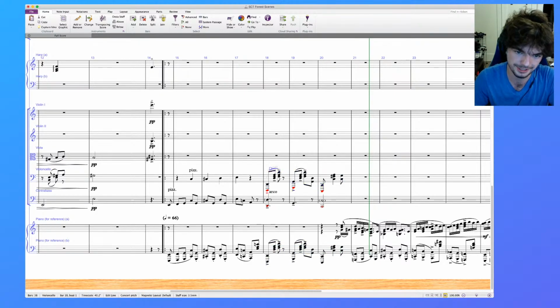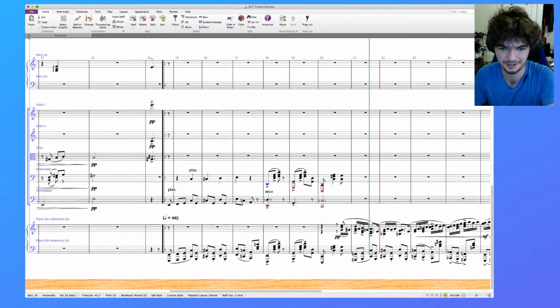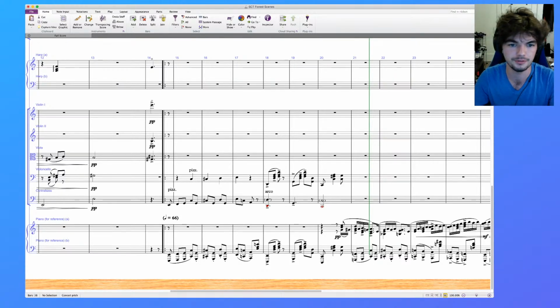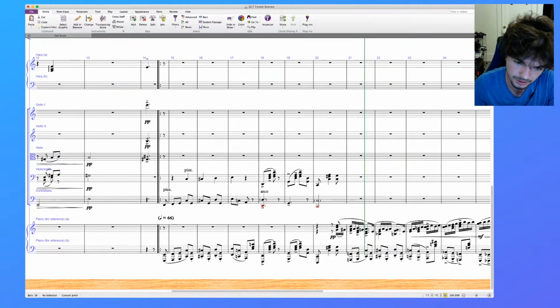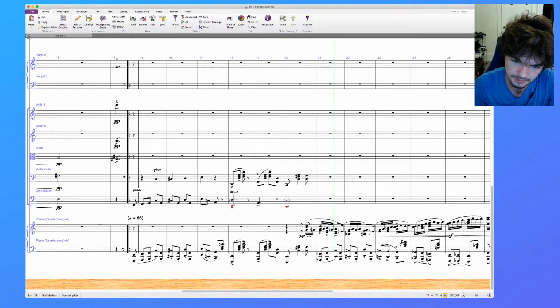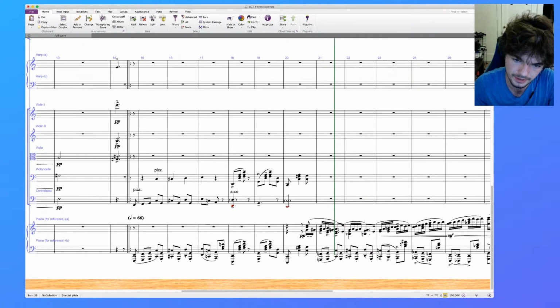And there's actually a really nice solution presenting itself here. And we can make this very idiomatic for the cellos, and I think we'll involve the violas as well. But I'm trying to think. Yeah, we can just revoice some of these things. So we have a D minor and then a D minor over G, or a G9, I guess. And then an F sharp diminished over C. So yeah, we can revoice this.